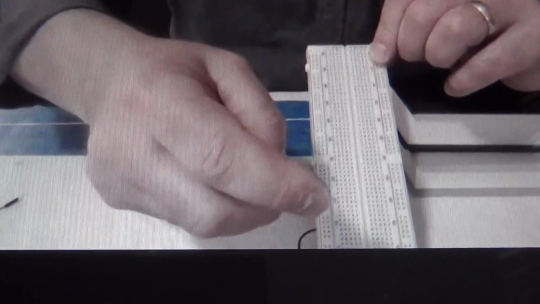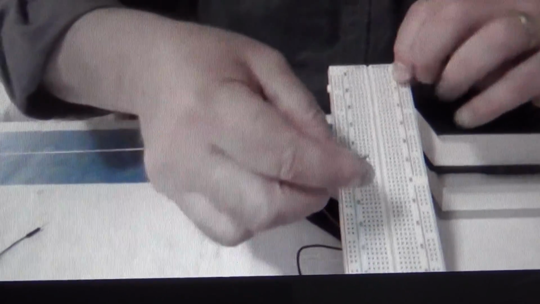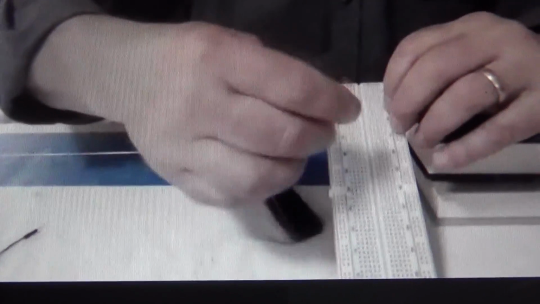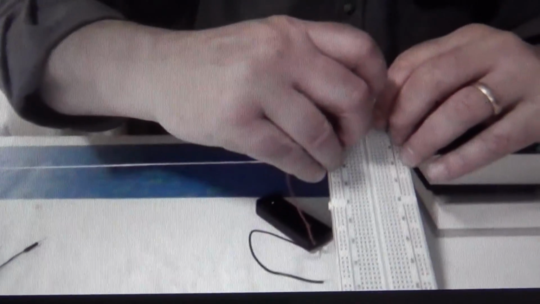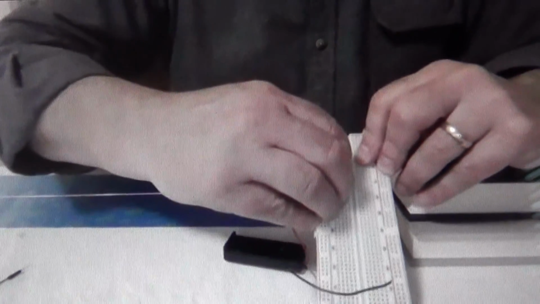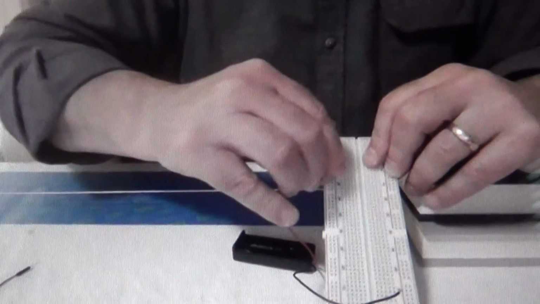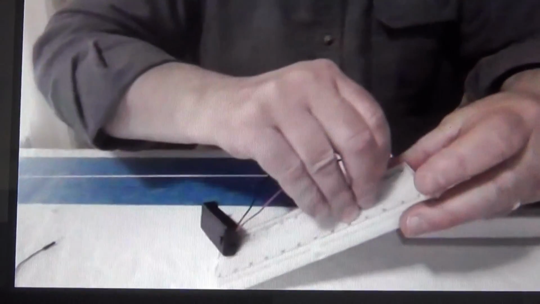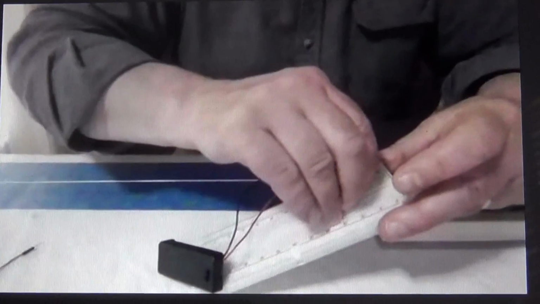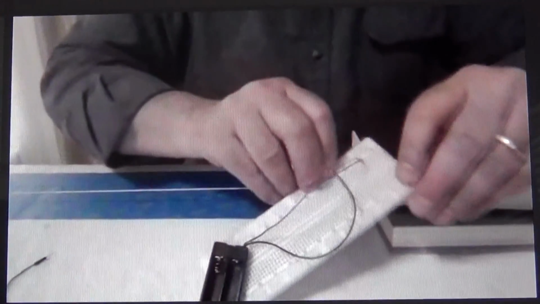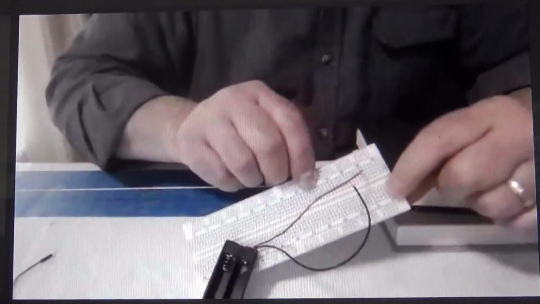I notice that the wires are a little bit thicker, but they still don't have much. It's maybe a millimeter or 2 of the actual metal wire sticking out, but that's good enough. So I'm going to find one of these rows, doesn't matter which one. I'm going to put that metal wire into one of those holes. I've been doing it for the past couple of days and I didn't have any problems with it. All right, so there we go. I have that in one of the rows on one side of the groove.